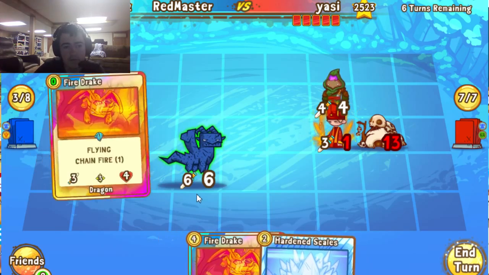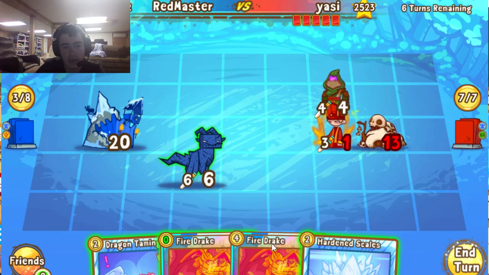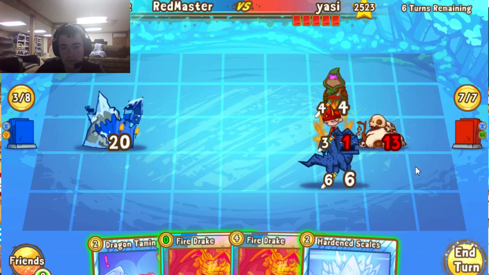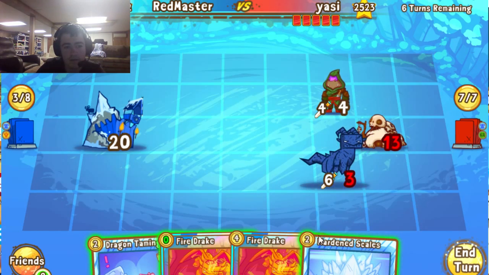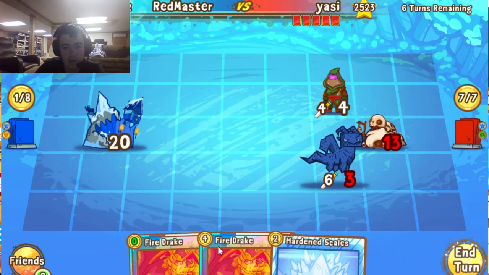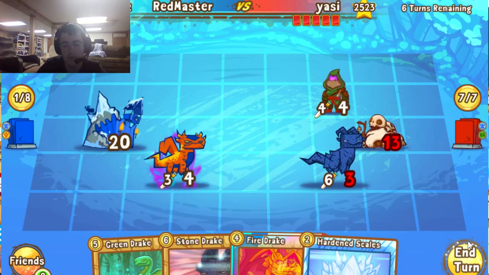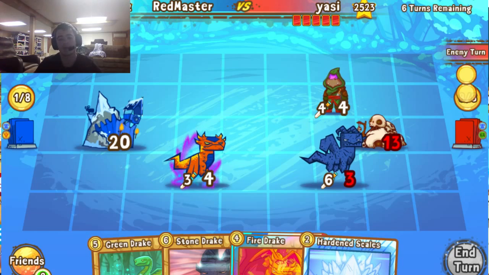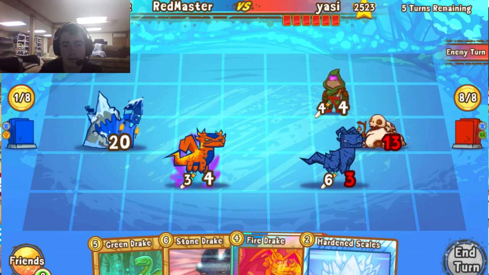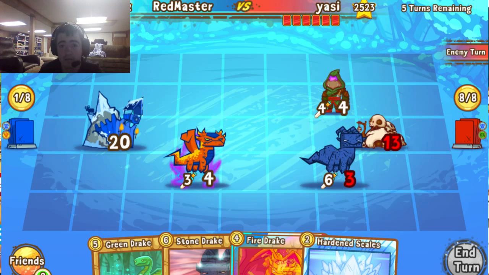Search going down though. Draws Fire Drake and Dragon Taming. Alright. Let's throw a missionary there. Let's throw Dragon Taming. And of course, we won't neglect our Fire Drake here that we got for free off of Search. Going to 8 gold now. Let's see if he can pull off anything valuable here. Hopefully don't pass again.